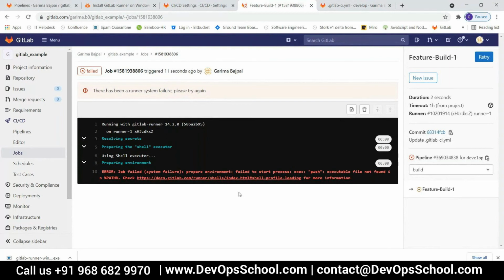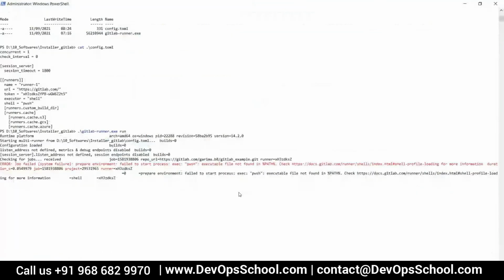But normally in an organization, we use run as a service, even though we don't want it, we still use it. When you use run, you actually use nohup and then run so that it doesn't hang up. If you go to your PowerShell screen, you see it is still hung. Your cursor is still hung, you cannot write anything there, because it is still in the run mode. So how do you get out of it? Control C and then you just exit. But if you do a Control C, your runner again goes offline.